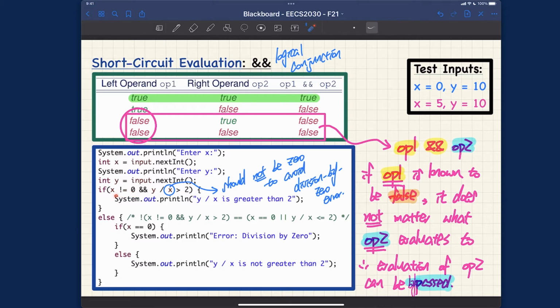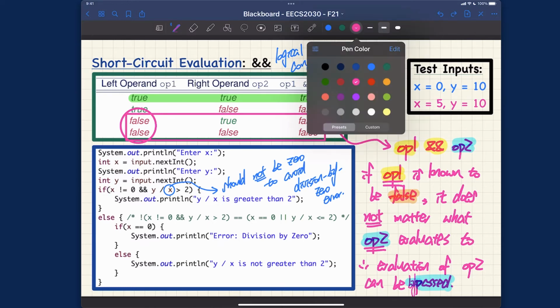Meaning that if this particular Boolean expression evaluates to false, meaning that x happened to be 0, in that case, we may just run into division by 0 exception, or division by 0 error at the runtime. However, because of the short circuit effects, if x happens to be 0, it is going to make this operand false. In that case, does it really matter what this is? It doesn't matter. So that means at the runtime, this execution will be bypassed. Okay, so that's a really important rationale, insight for you to keep in mind.